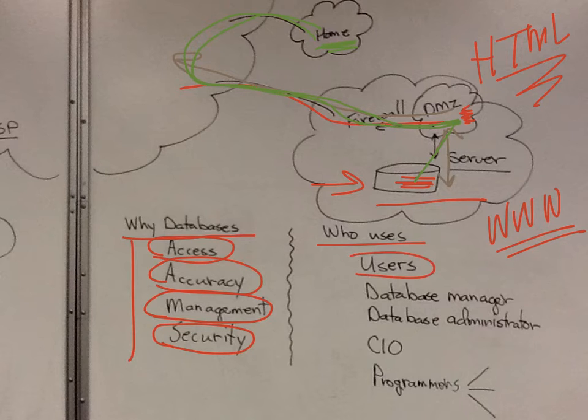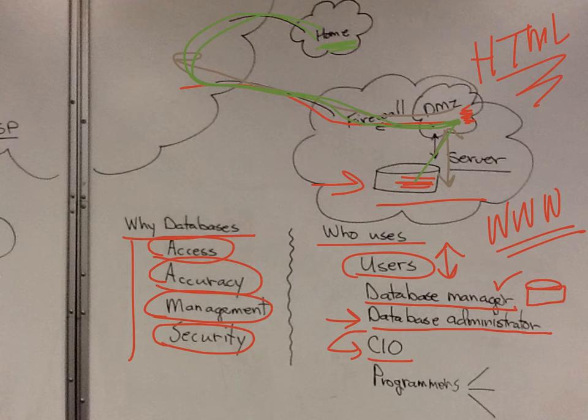Who uses them? We have users, people coming in and out. We have a database manager that manages the actual database. You guys would be in that realm by the time the students get done. We have a database administrator who would administrate the whole thing, and they would see to the CIO, Chief Information Officer. And then we also have programmers that work at various levels, everything from writing what it looks like from the user view to actually how the data is being managed and so forth.